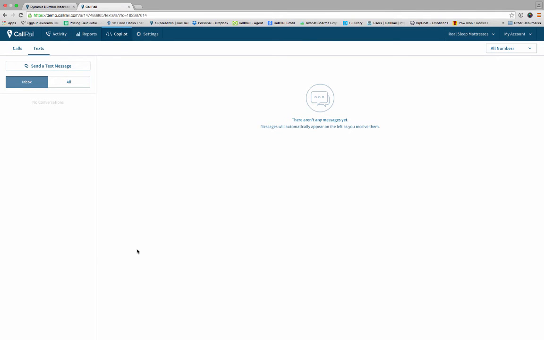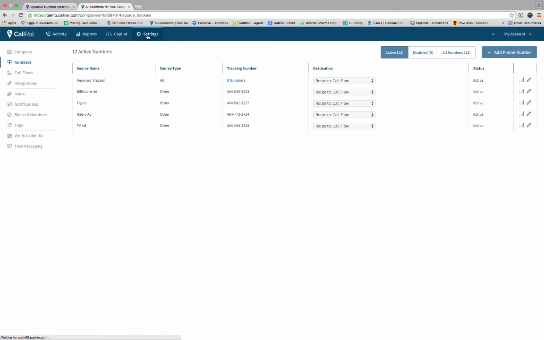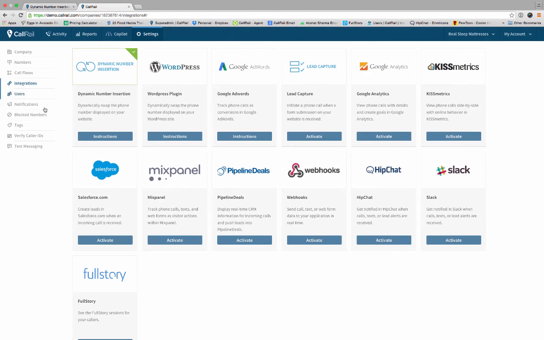Now let's go back to the settings, and I would like to show you guys some additional in-app tools that I promise you guys will find helpful. First, let's go and click on integrations. Let's quickly look at them and just see how CallRail can help you provide robust data with the integrations like Google Analytics and AdWords. We've already covered dynamic number insertion and its importance for activating your online tracking numbers.